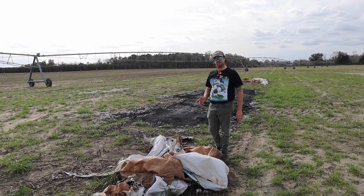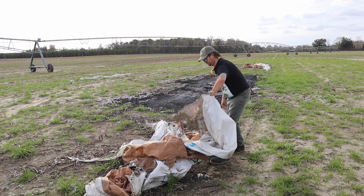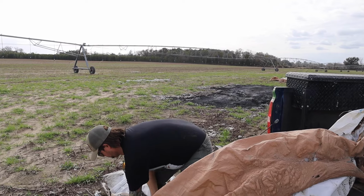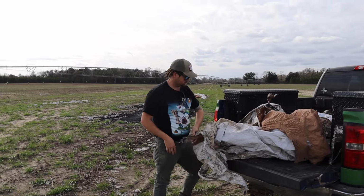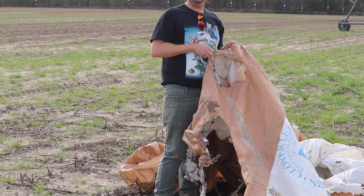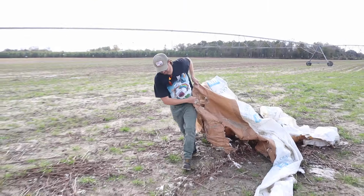All right, we didn't make it far. Now we've got these cotton tarps. We had a module that caught on fire last year, and we never got the tarps up. So I'm going to load them up. I got it. You just film. About time you did something around here. Is the camera all right? Almost. Look at the holes in it. See it? You see the hole? Where it burned it up. Burn a hole in it. Yeah. That's what fire will do, Randy.